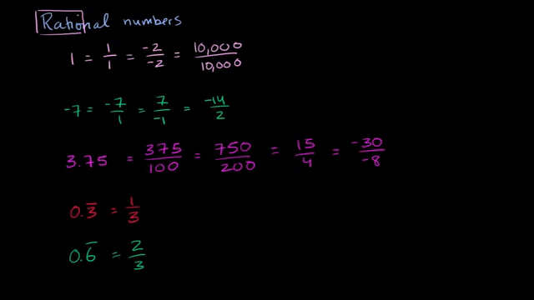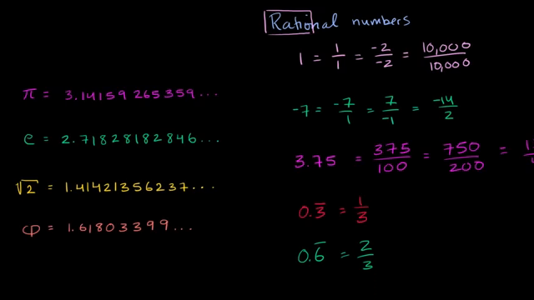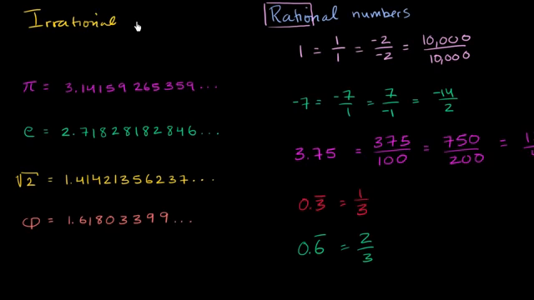And it turns out, as you can imagine, that actually some of the most famous numbers in all of mathematics are not rational. And we call these numbers irrational numbers. And I've listed just a few of the most noteworthy examples. Pi, the ratio of the circumference to the diameter of a circle, is an irrational number. It never terminates. It goes on and on forever, and it never repeats. E, same thing, never terminates, never repeats.